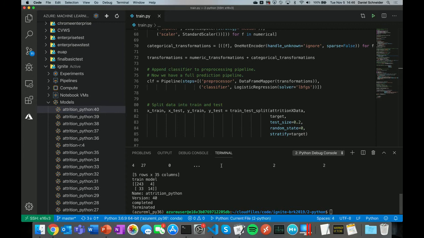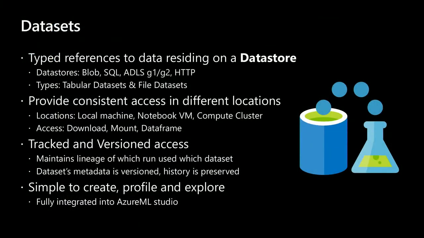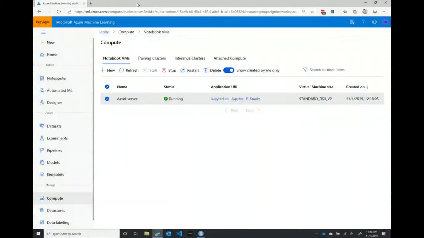How would it look on the R side? Well, for one thing, I would try some different modeling techniques. So you've used scikit-learn to build a model from the IBM attrition data. So let me try something different. I'm going to use my favorite package in R to do machine learning, and that's the caret package, and build an SVM model on that same data. So first thing I'm going to do, I closed my RStudio window a moment ago, but I can just click back here in my compute and get it back in.